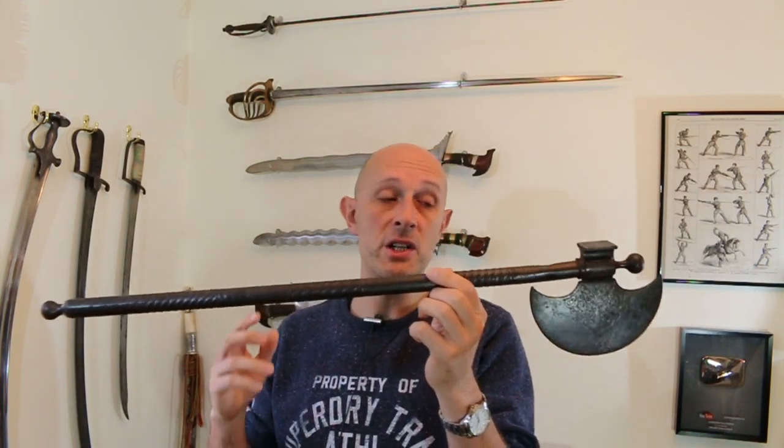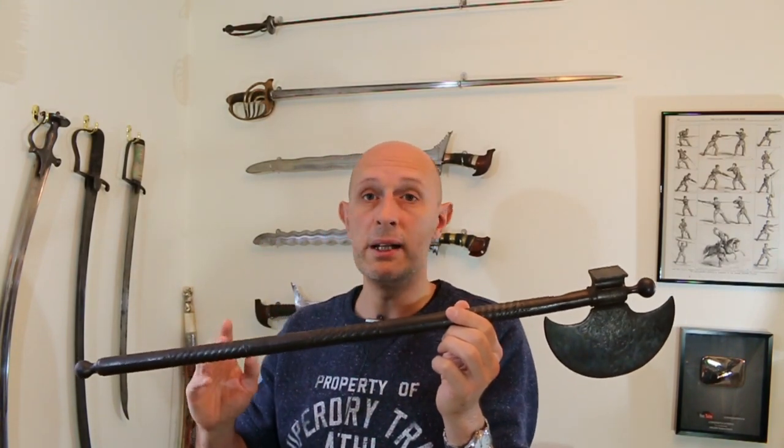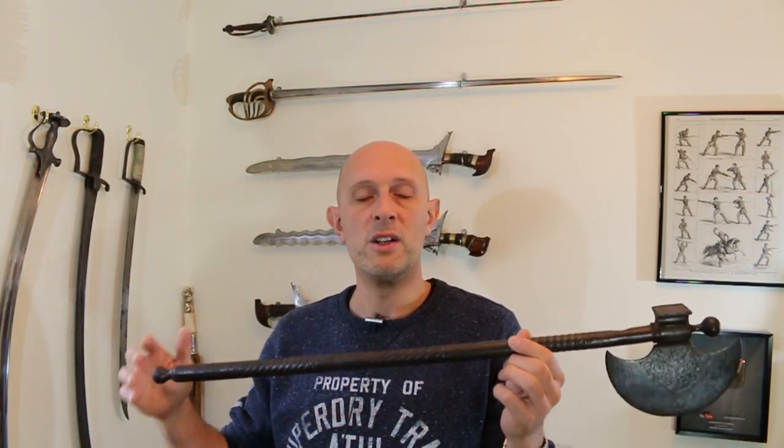And the other thing to mention is the reason it's so difficult to date these is the design didn't really change from about the 16th century, so really from the 1500s, right? And you find this with many Indian weapons. You find it with Indian talwars, you find it with katars, loads of Indian weapons, push daggers, you find absolutely loads of kukris to a certain extent as well. You find loads of Indian and Indian area weapons that didn't really change much from about the 16th century right the way through to the 19th century, and in some cases the early 20th century.